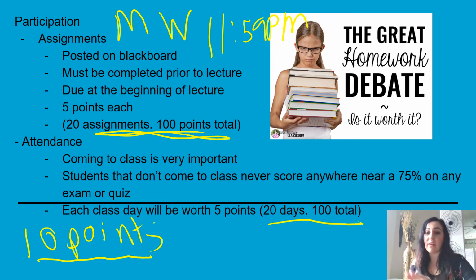If you've done everything that you're supposed to do for that week, then you will get all of your points. If it looks like you've only done part of what you're supposed to do that week, then you will get half of the points. If it looks like you've done nothing, then you don't get points. So basically, just by making an effort and turning in assignments, you're going to get your attendance points for that.